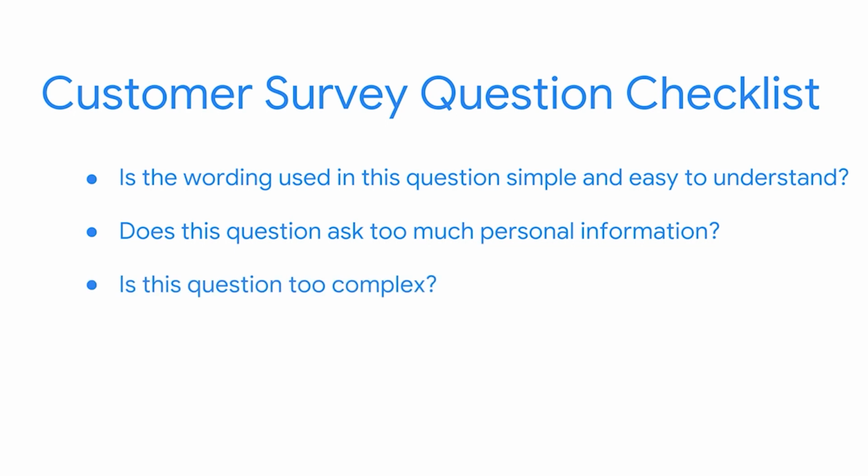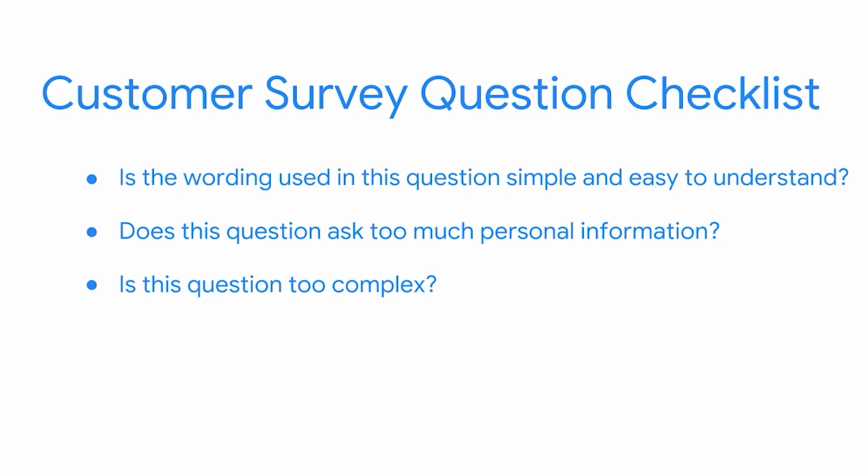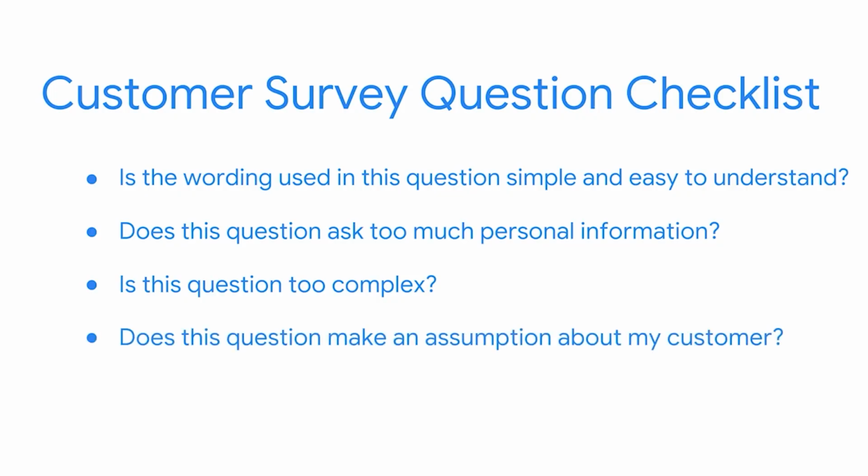Is this question too complex? These could be questions that involve multiple sentences or steps to complete and can make a user quit the survey prematurely. Review what items can be cut before finalizing your questions. And lastly, does this question make an assumption about my customer? For example, if you were an e-commerce specialist for a handbag store, do some of your questions assume that your customers identify as women based on the wording? If so, change the question to fit a more neutral audience.